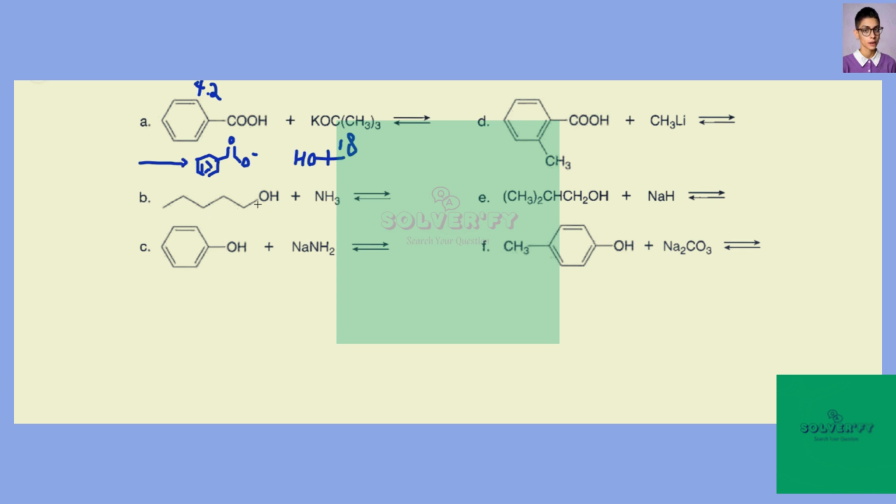Now, what about in B? So we have this alcohol, we have ammonia, and we're going to get the conjugate base, being a deprotonated alcohol, and the conjugate acid being ammonium. And the acid to begin with had a pKa around 16, and then the conjugate acid has a pKa around 9.4. So obviously, this alcohol is most likely to be staying in its protonated form, so the reaction will favor the reactant side because the acid has the higher pKa than the conjugate acid.